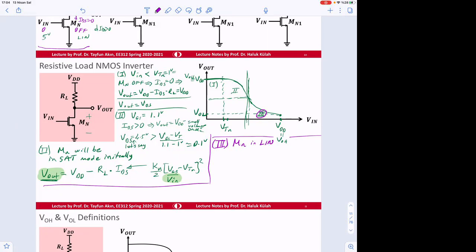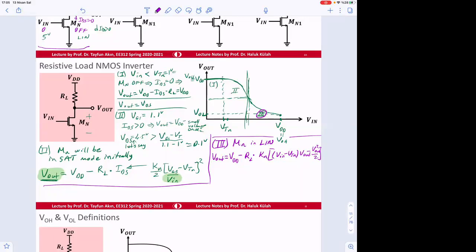So V out will be equal to VDD minus RL times Kn, times V gate to source, which is V in minus V threshold of N, times V drain to source, which is V out, and then minus V out square divided by 2. So the V in, V out graph is going to be like this.